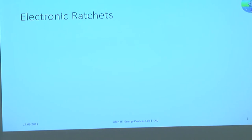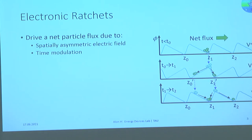So our proposed device is based on an electronic ratchet mechanism. In order to have a net flux ratchet effect, you need two conditions. You need some spatially asymmetric force or potential acting on the particles. In our case, we'll use an electric field. And you need some sort of time modulation to drive the particles out of equilibrium, like an alternating power source. This is illustrated here with a simple sawtooth potential.